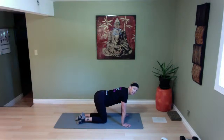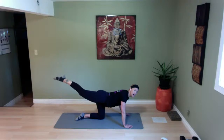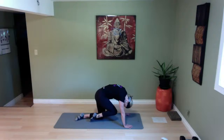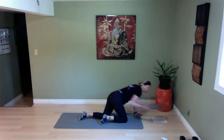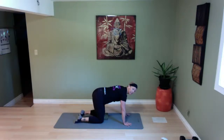We're going to hold it right here. We're going to take your right leg and extend it out, and we are going to pull the knee in. It's kind of like doing a cat and cow from here. So I want you to lift the leg as high as you can without arching through that lower back to hurt it. And then we're going to round it into a cat, pulling the knee towards your chest. We're going to do one side first. If you feel that your knee needs a little bit of support here, what I do is I use a block under the knee that's supporting.